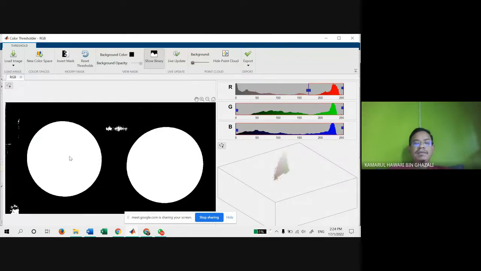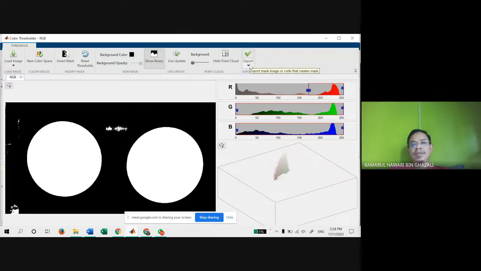Okay, but we still have this white. White is the plate. White is the image that we want. But we still have this small disturbance, noise. The good result is to make all the background black. The plate is white. White means the object that we want. Black means the object that we don't want. So you just play around with this, get the output.